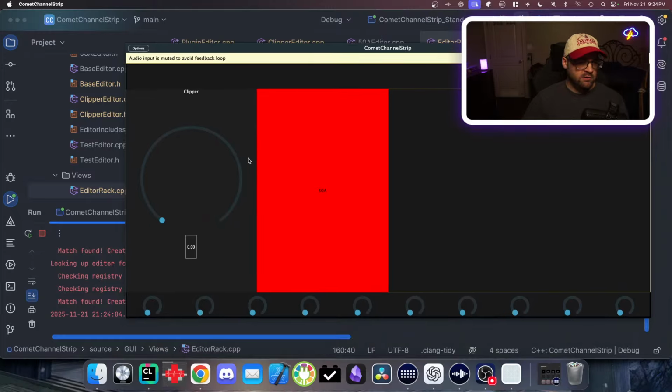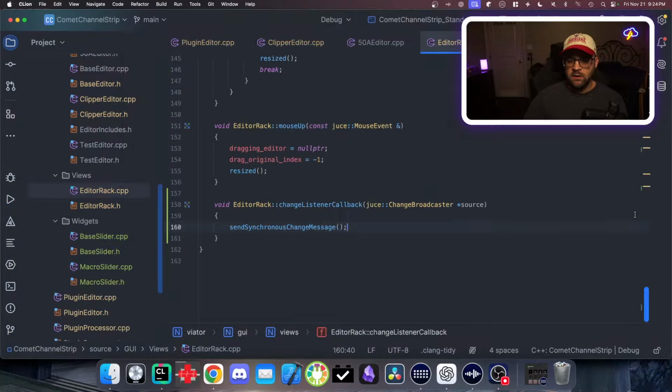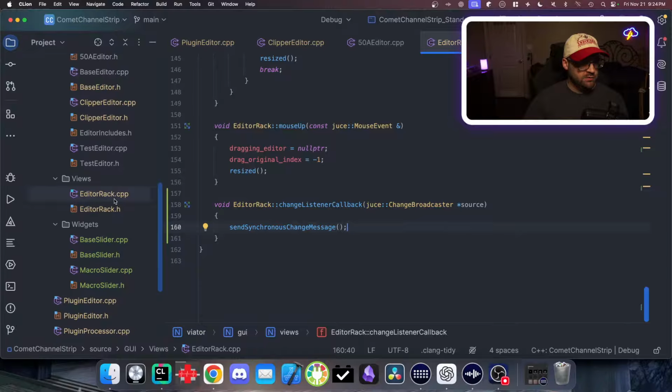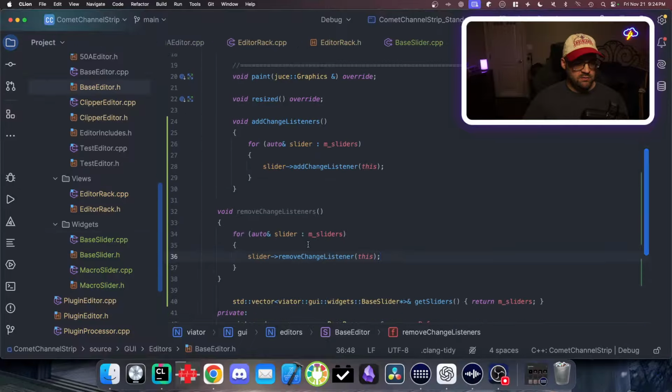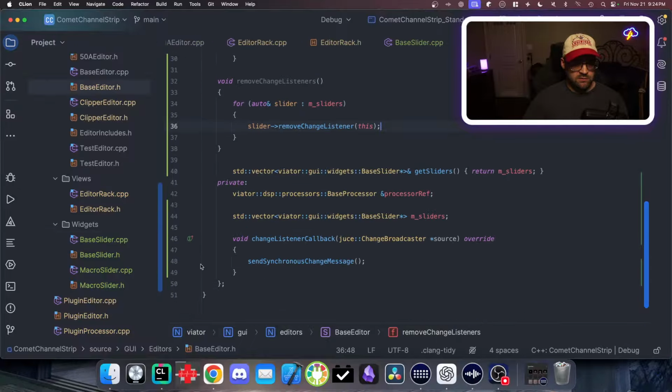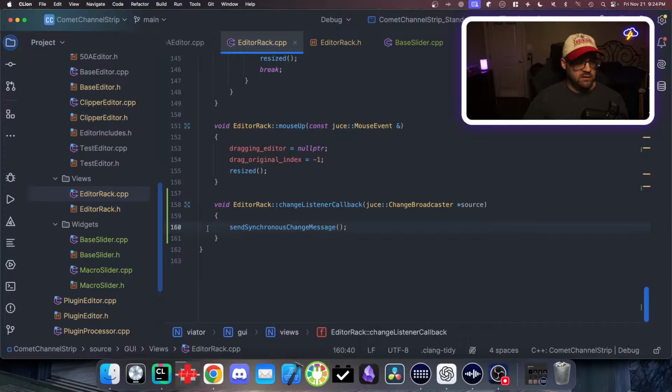Okay, so if I click on Clipper, let's check each one. So let's go to the very lowest state, the base slider, then base editor, yes, the next one. Okay, and then in the rack, I already forgot.